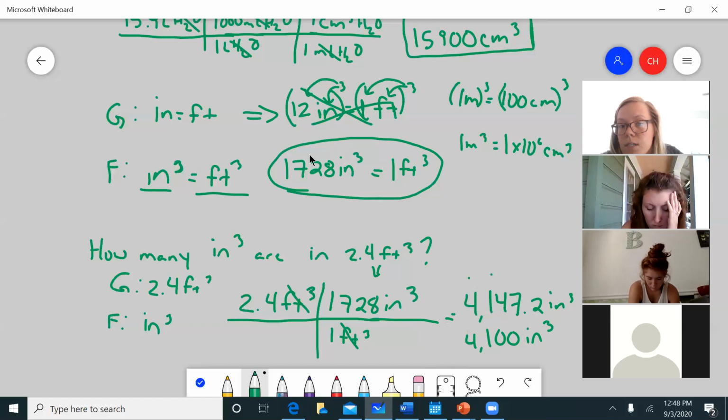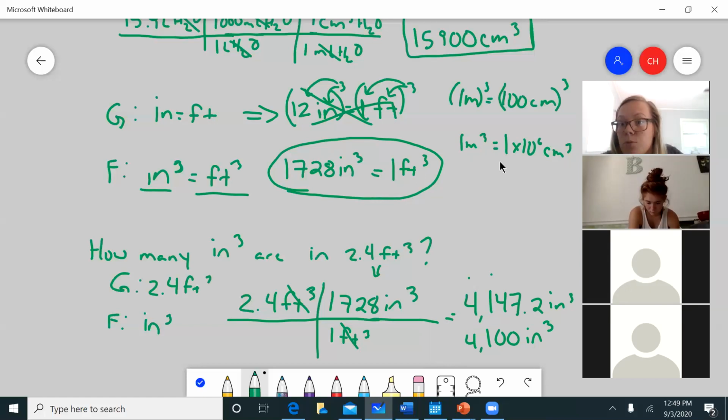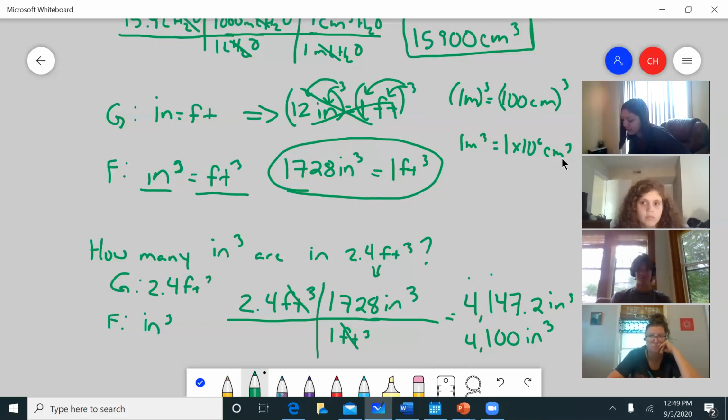So just sort of a nifty way to get these if you don't have them on hand, right? So if you come up to a problem that is dealing with volume and you're like, oh, I don't know the relationship between meters cubed and centimeters cubed, well, you can find it if you know what the relationship between meters and centimeters is. You just cube them out. Any questions on that?